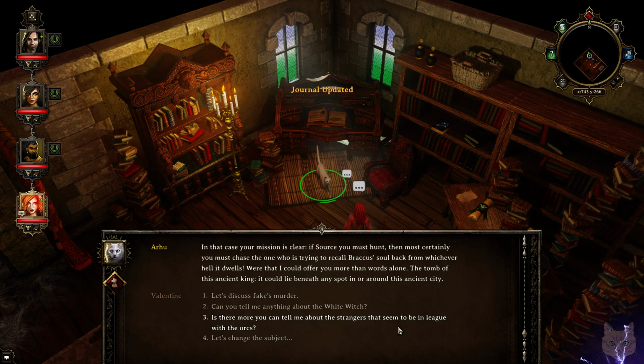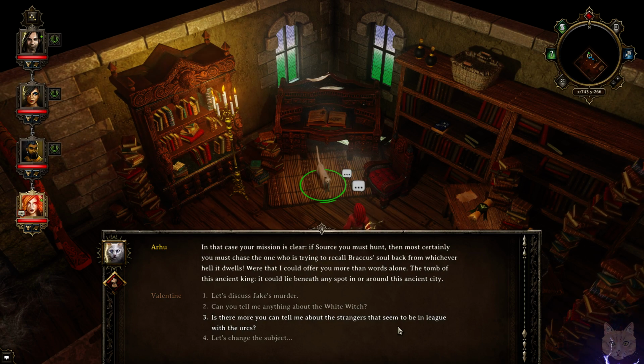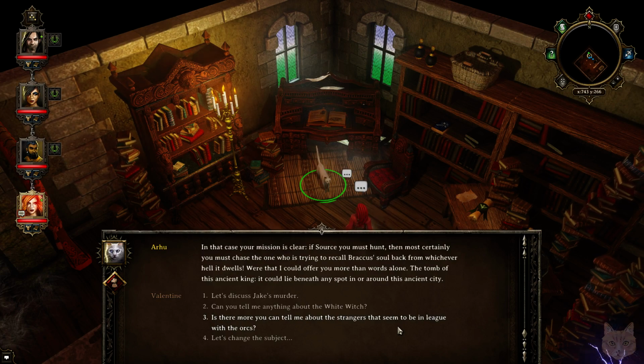If source you must hunt, then most certainly you must chase the one who's trying to recall Brachus's soul back from whichever hell it dwells. Word that I could offer you more than words alone. The tomb of this ancient king. It could lie beneath any spot in or around this ancient city.